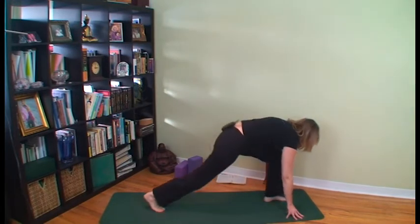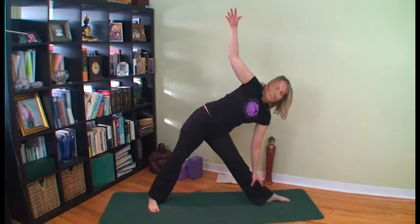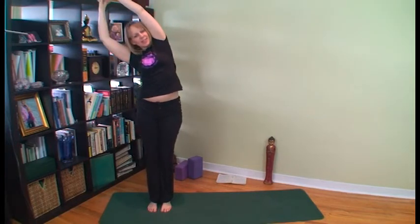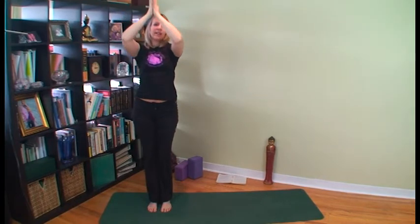Inhale. Exhale, straighten your legs. Inhale, open. Exhale, 5-point star. Inhale, open. Exhale. Inhale, step up to your left. Exhale, side bend. Inhale, center. Exhale, side bend. Inhale, center. And exhale, hands to your heart.